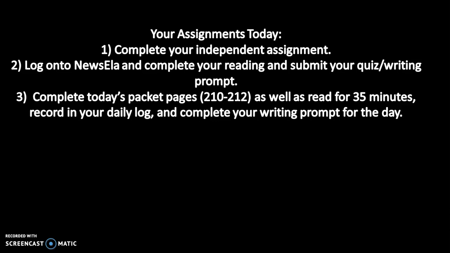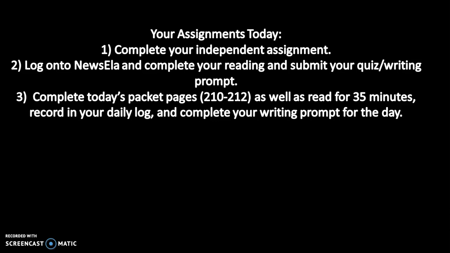Remember that when you're submitting a writing prompt, it needs to be submitted today. All of our work is due the day it's assigned, and you need to make sure that you're submitting your best quality work. So your best capitalization, punctuation, and trying your best with spelling. And it should be written neatly, especially because it's being sent as a photo sometimes, and that can be hard to read if you're not writing in your best handwriting.